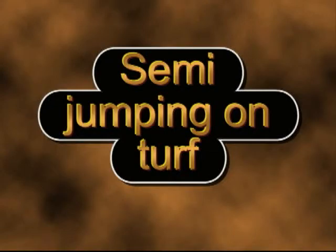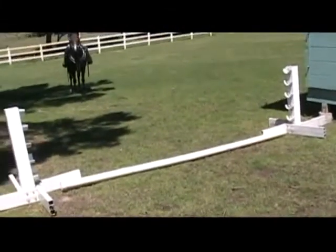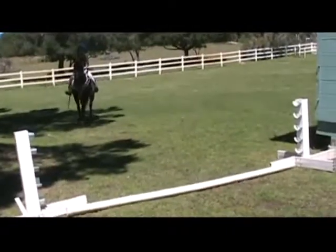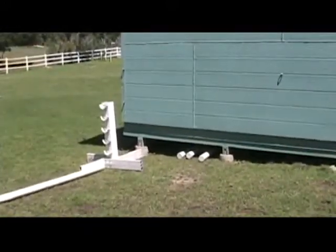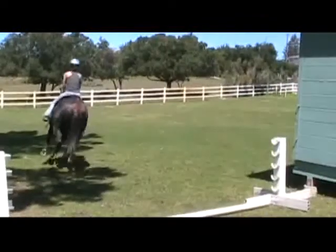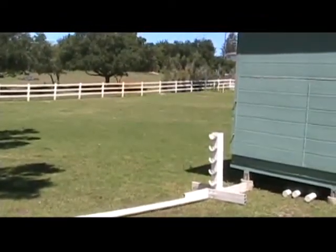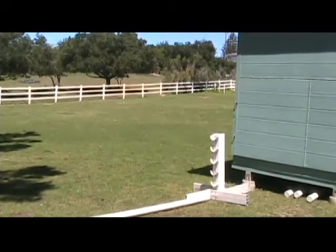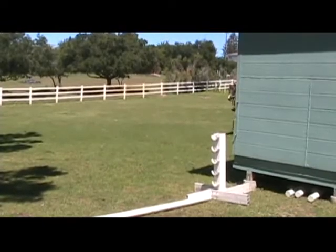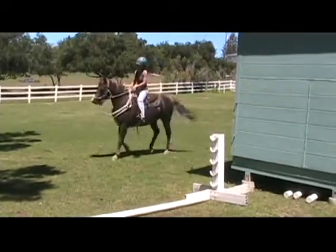Semi jumping on turf. All right, now we have one rail on the ground. We'll see what she says about crossing. Yesterday from the ground, she was fine. Today a little bit of rushing. Both directions rushing today. So you know what I'm going to do? I'm going to put the lead line control on her as well as the saddle control.